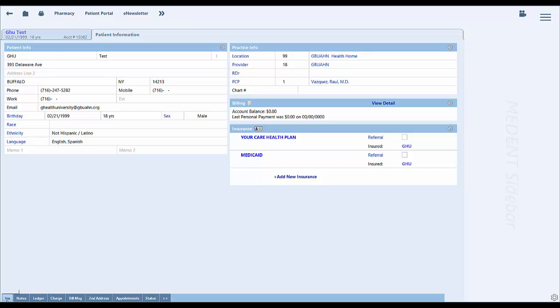They are Insurances, Notes, the Ledger, Charge, Billing Message, Second Address, Appointments, Status, and a chevron, which allows you to make additional changes. We will explore each of these buttons in a later video. For this video, we will focus on Pharmacy on the top and Status on the bottom.